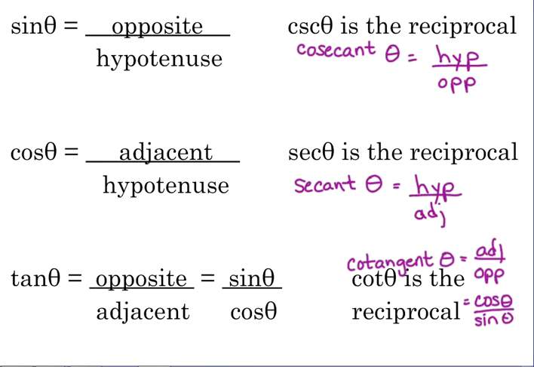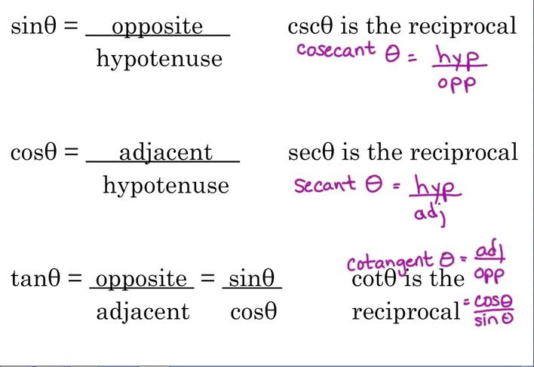You will find on the other side of the notes, we're shifting a little bit from the unit circle. Now, what I have here on the left, you already know, or you should know: sine is the opposite over the hypotenuse, cosine is the adjacent over the hypotenuse, tangent is the opposite over the adjacent.